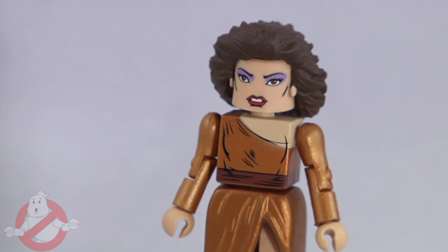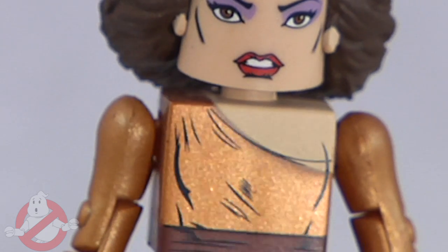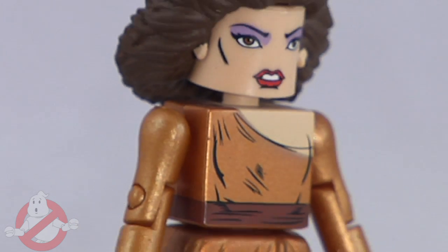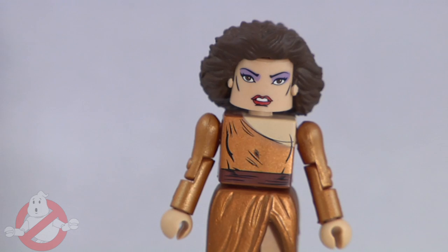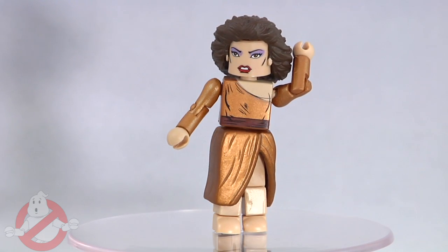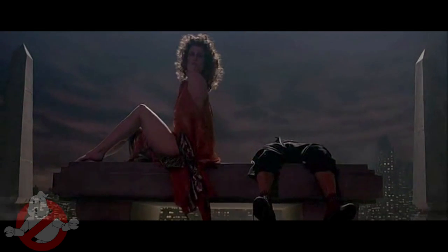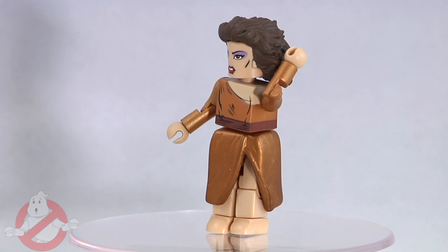It looks like the paint details over her left breast hit the wrong detail mark, leaving a black line going over her breast. It's not a big deal by any means, but it is noticeable. Her dress comes with a slit down the left leg, just like in the movie. But unfortunately, you can't pose her in the sitting position with one leg raised like in the movie. The dress is hard plastic that doesn't bend or fold.